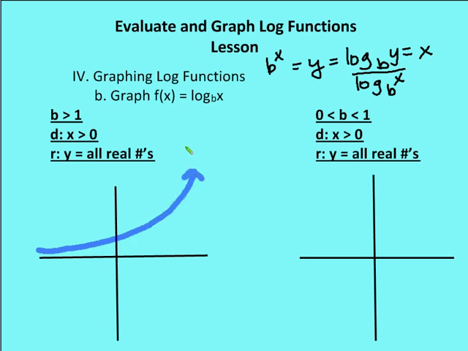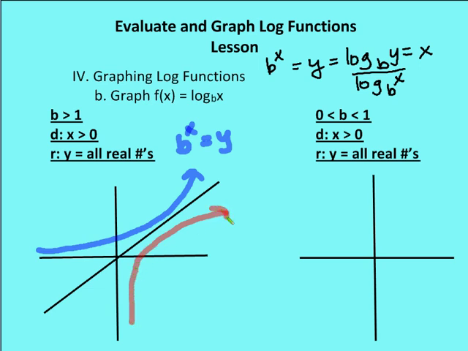And it looks something like this. So this is b to the x is equal to y. Now I want to graph log base b of x, which is the same as b to the y. You're going to end up with a curve that is reflected over the y is equal to x axis. Let's use red for this. The reflection will look something like this. This is b to the y, or I can restate this as log base b of x.